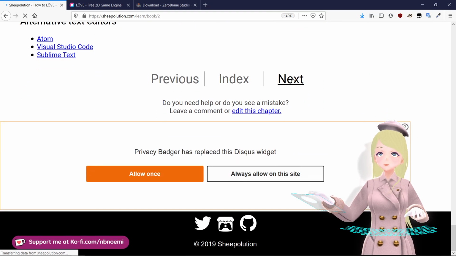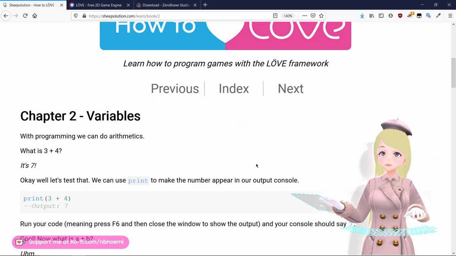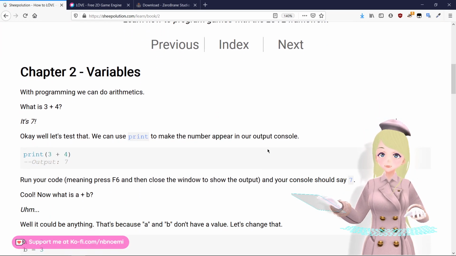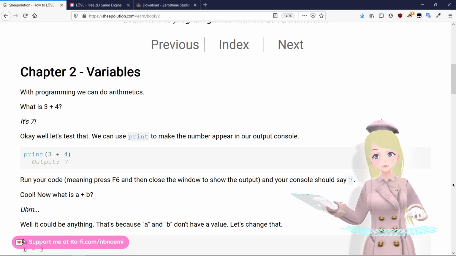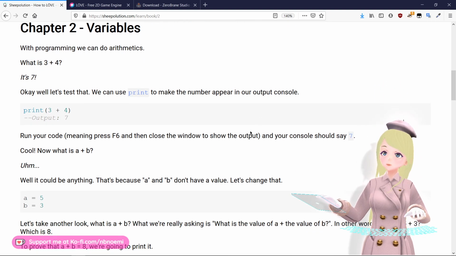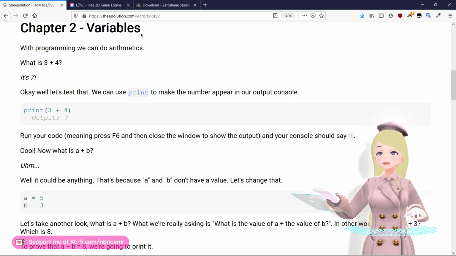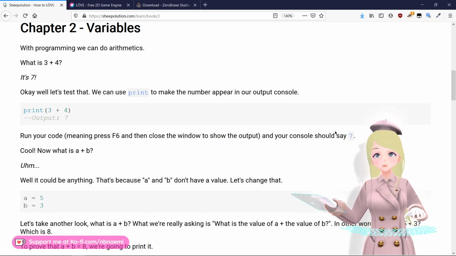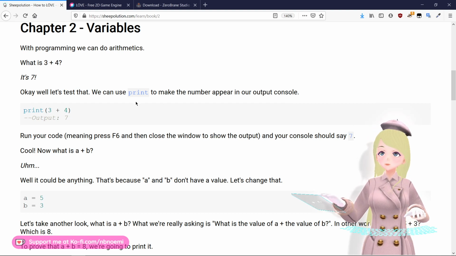Okay, so let's get into it. The first thing we need to learn about is variables. I believe I've discussed variables before in some of the previous Let's Make games, but it's good to have a review because there may be new people in the audience, and it's always good to review this stuff. As usual, I will read for you.